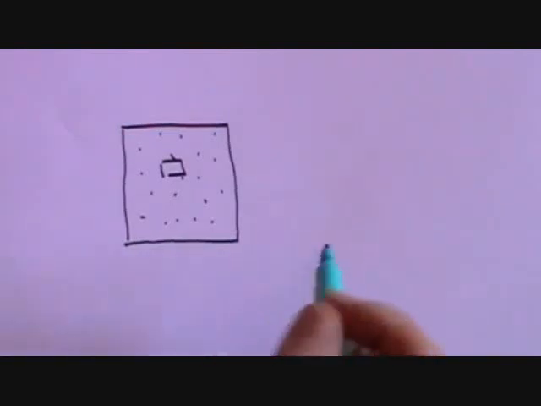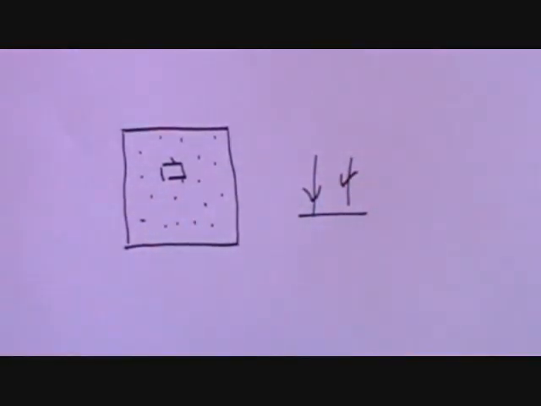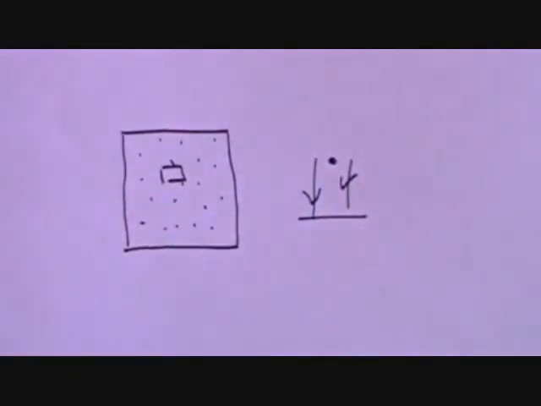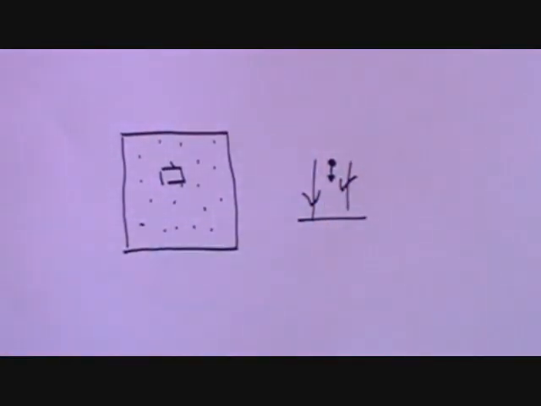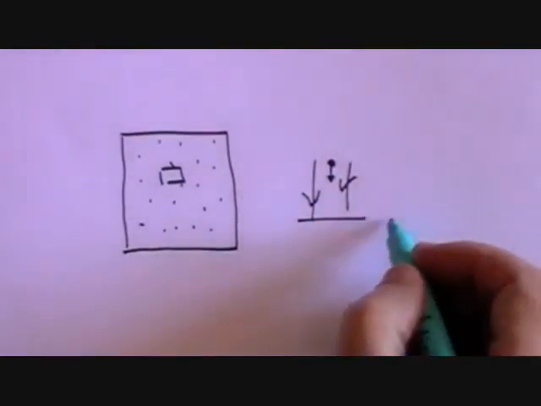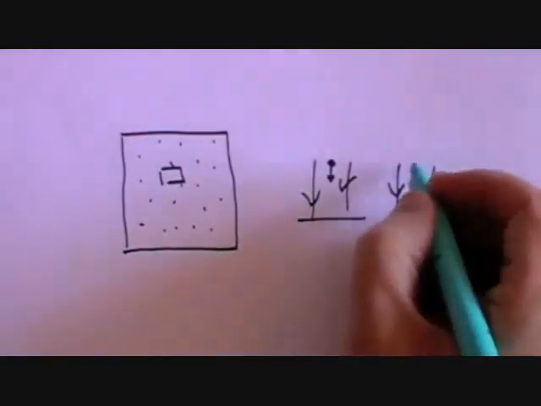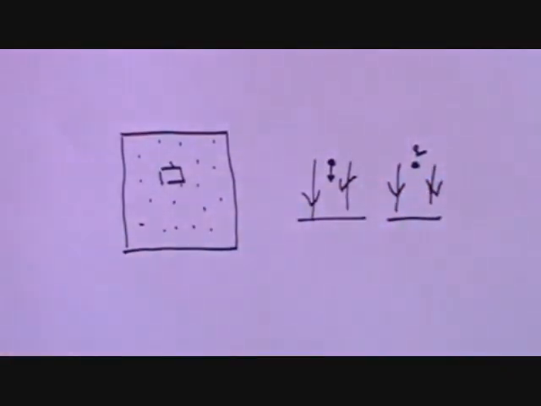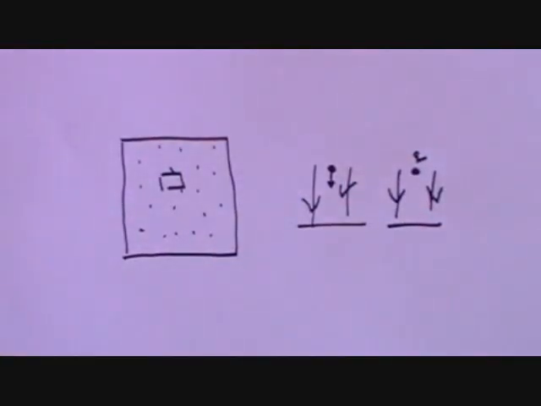Now, in respect of a gravitational field, that will sit there until you put a mass in that field. And if you put a mass in the field, the field will cause the mass to accelerate. Similarly, when we get to an electric field, you'll find that it will sit there unless you put a charge in the field. And if you put a charge in the field, that charge will be accelerated by the field. So the field is essentially a capability to do something if something with which that field interacts is placed in the field.